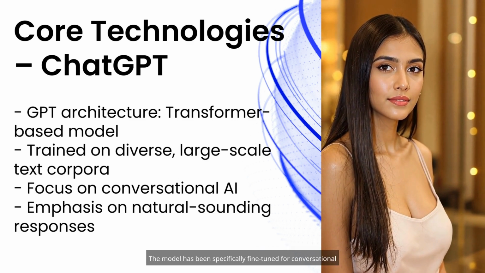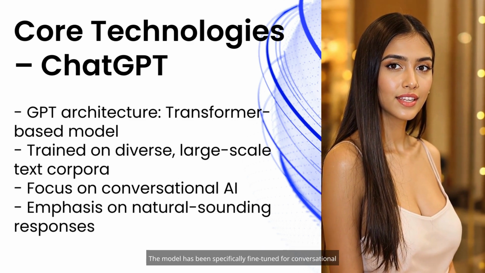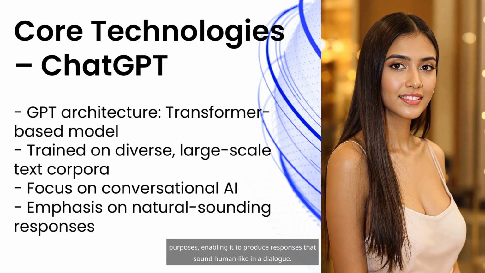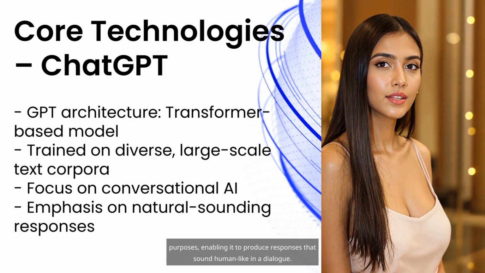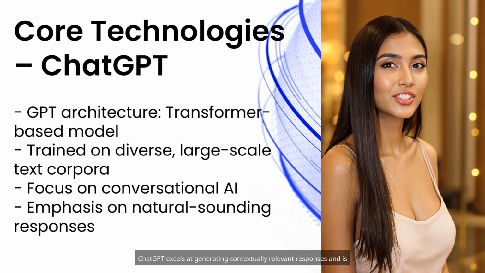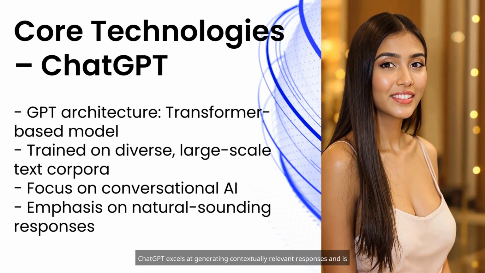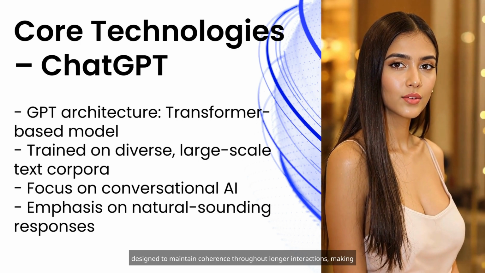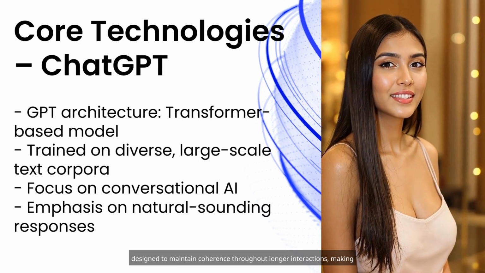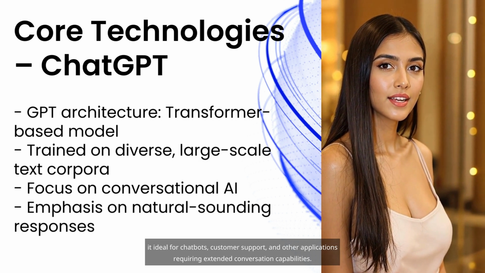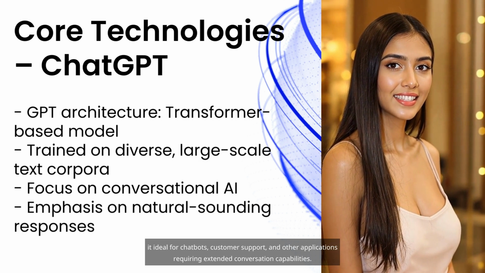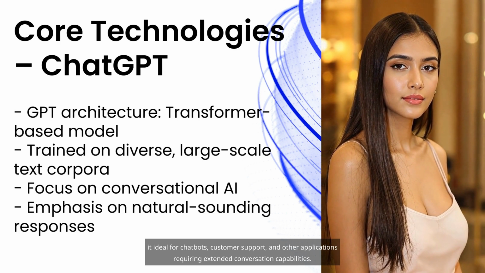various subjects. The model has been specifically fine-tuned for conversational purposes, enabling it to produce responses that sound human-like in a dialogue. ChatGPT excels at generating contextually relevant responses and is designed to maintain coherence throughout longer interactions, making it ideal for chatbots, customer support, and other applications requiring extended conversation capabilities.